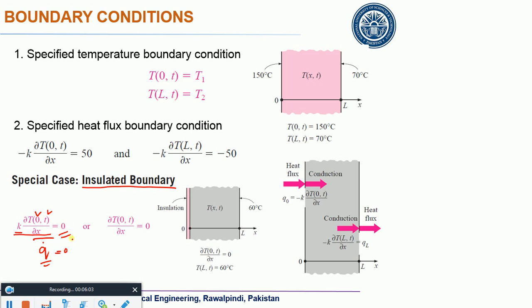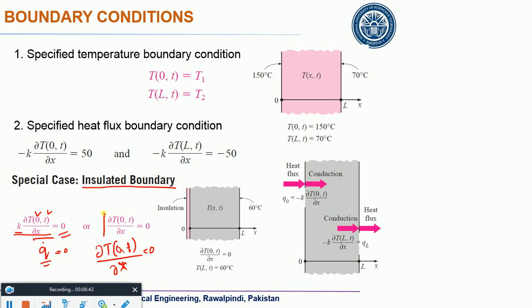Now that is 0. So it means simply you can say partial T at 0 at all the time divided by partial x is 0. Why? Because K is not 0. Now it means this surface is insulated. Having this surface as an insulation surface does not mean that you would have no temperature over there. Obviously that surface would carry some kind of temperature. But Q dot is 0, T is not 0, remember that. So insulation is 0. This is the derivative which we are putting equal to 0.